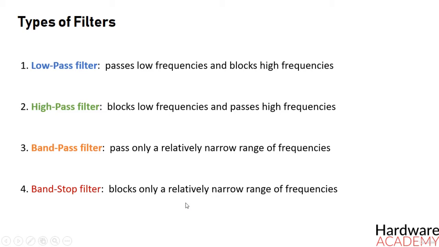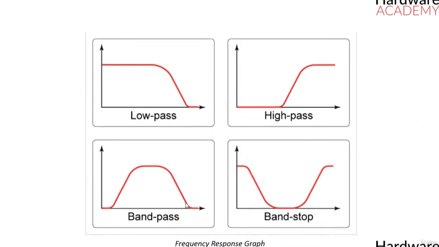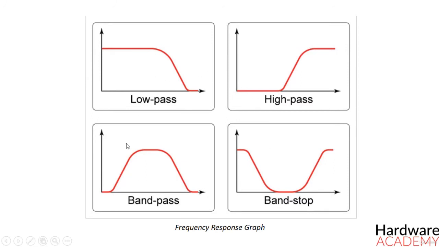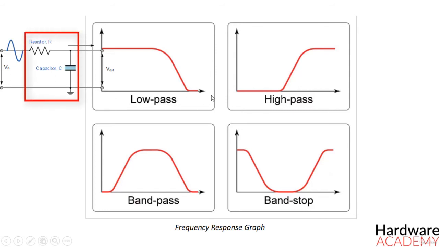It's possible to visualize the behavior of an electronic filter by looking at its frequency response graph. The x-axis is the frequency and the y-axis is the amplitude. The behavior of a low-pass filter is shown in this diagram. Let's say we have a signal generator that will generate a sine wave starting from 1 Hz all the way to 1 MHz, and this sine wave will have to go through a low-pass filter.